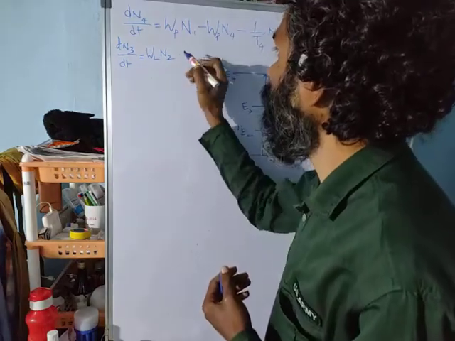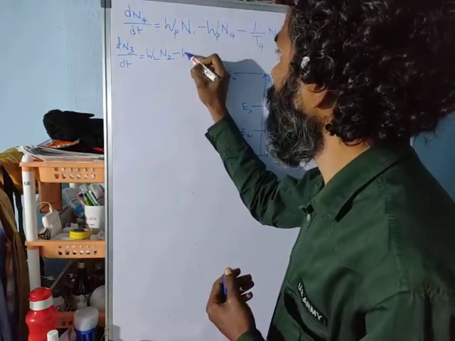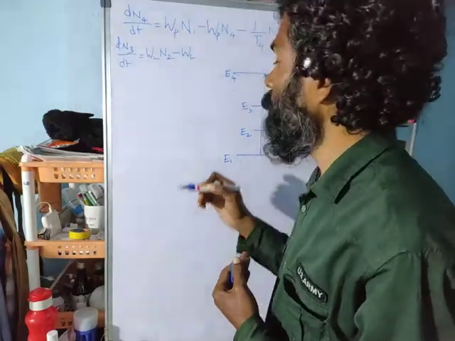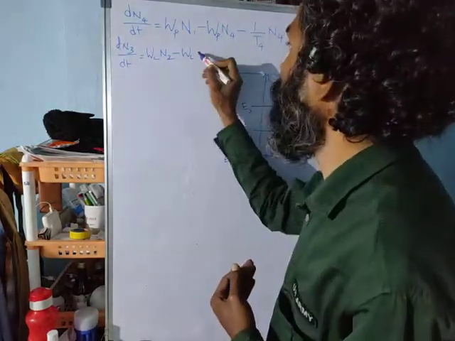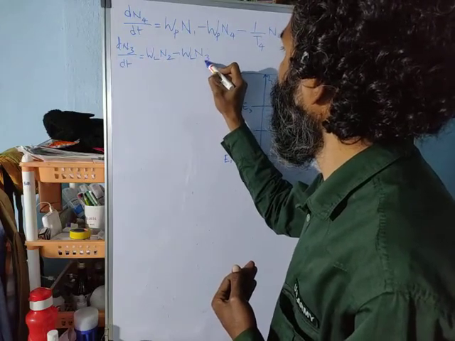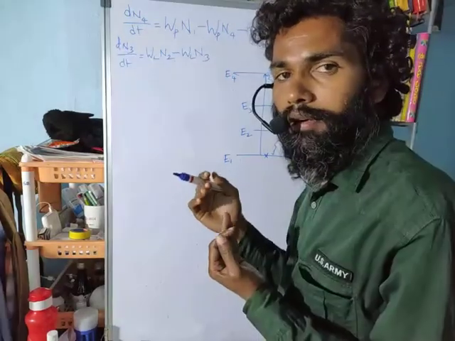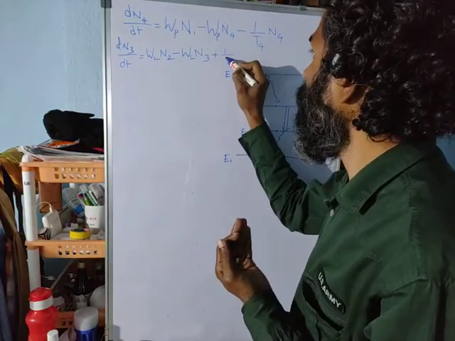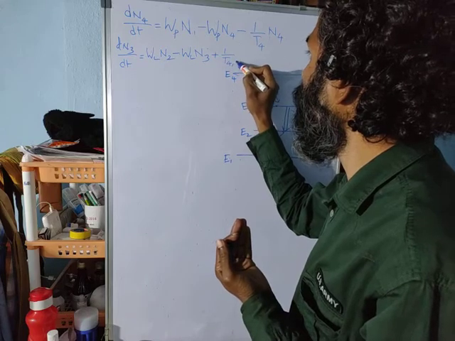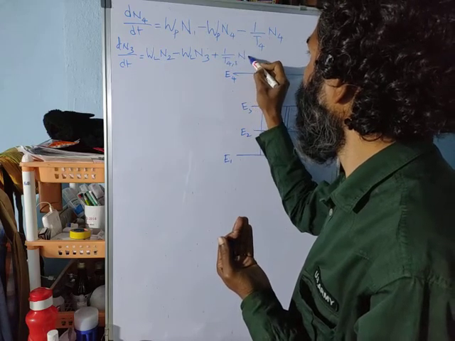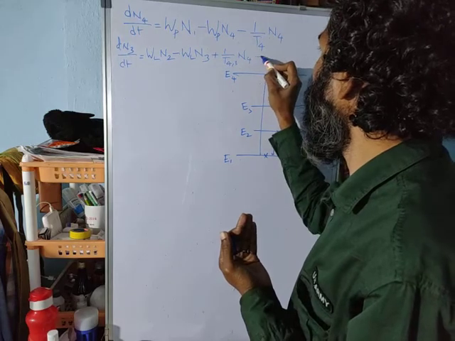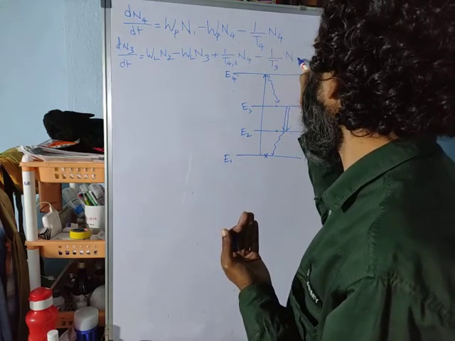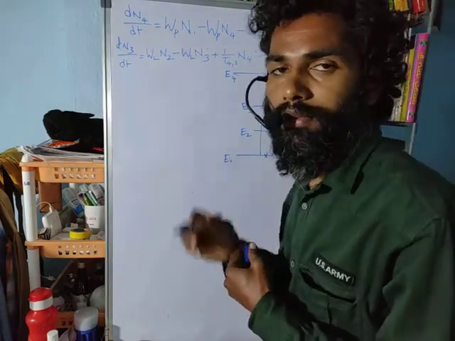So we write this equation, and we can again have loss of lasing photons by stimulated emission of lasing photons between levels 3 and 2. So it's proportional to N3, and we can gain N3s from N4s by the conversion of decay from level 4 to 3, and it is proportional to N4. So we write this, and we can again have a decay of this as 1 by T3, and it's proportional to N3.